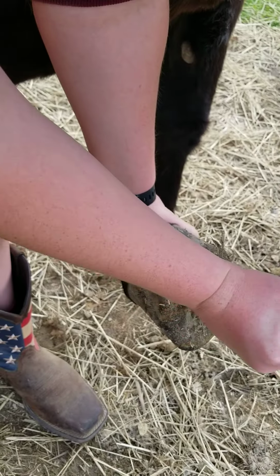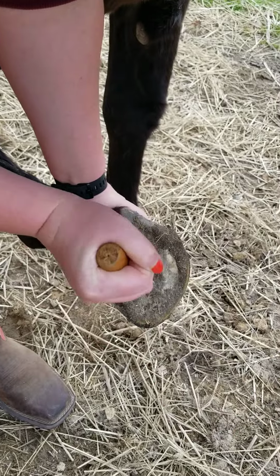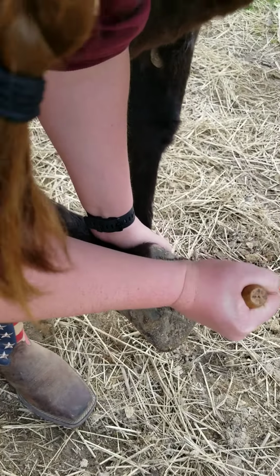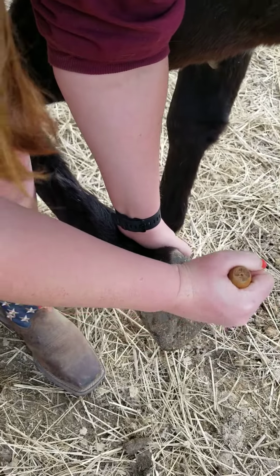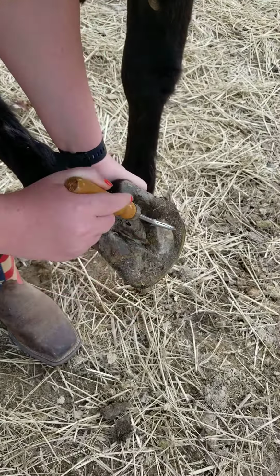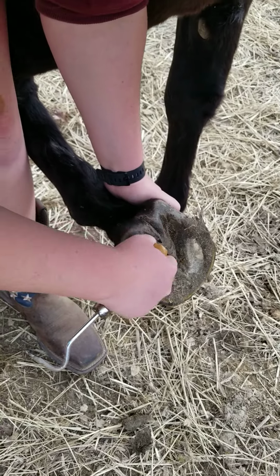And there's these crevices, you could call them, I guess, and they're on both sides. And you get in here and you clean all this dirt and mud and whatever else is in here out. And again, this is called the frog.